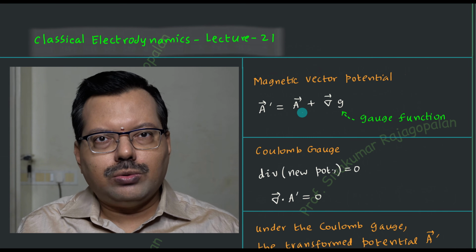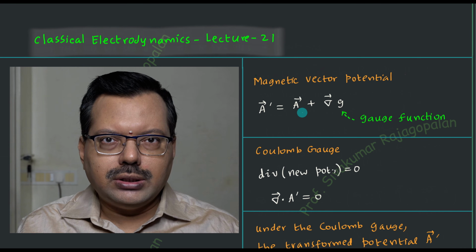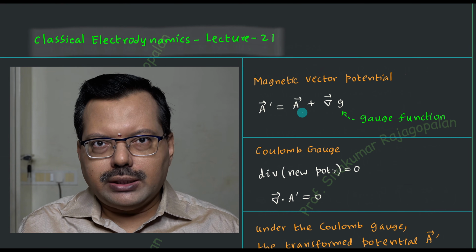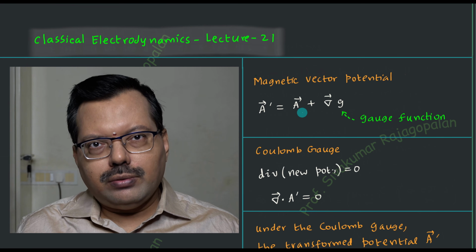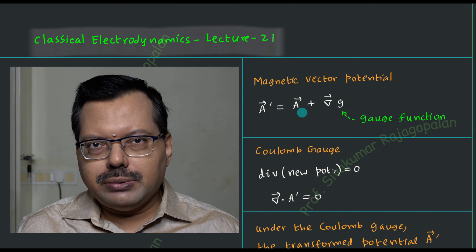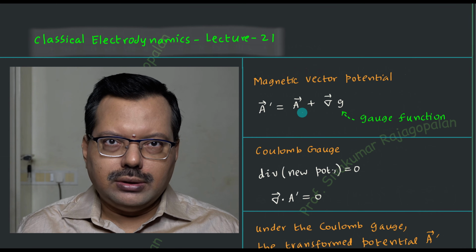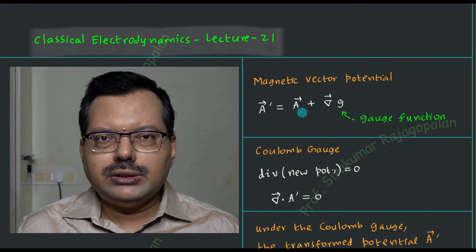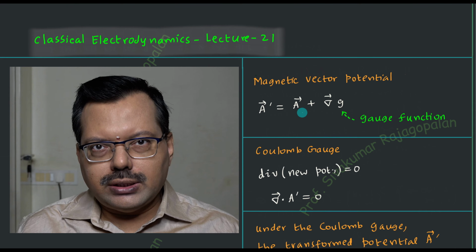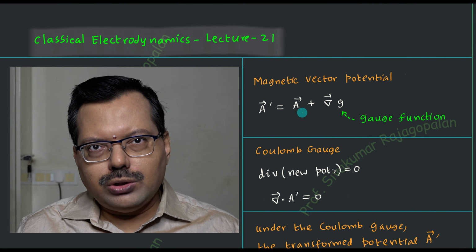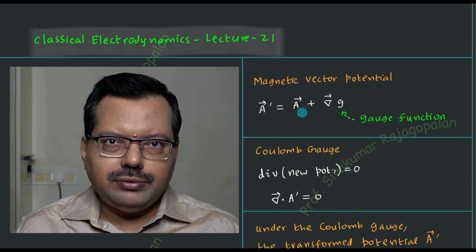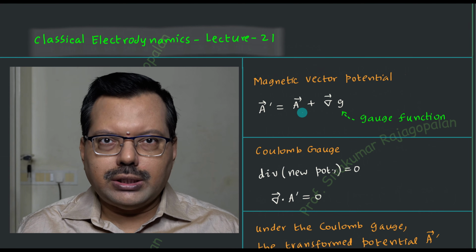It is very similar to what is known as canonical transformation in classical mechanics. The purpose of the gauge transformation is that by performing it, nothing happens to the original magnetic field. So our magnetic field remains invariant under gauge transformation. Then why do you want to use the gauge transformation? It is to simplify the equation for the potential.